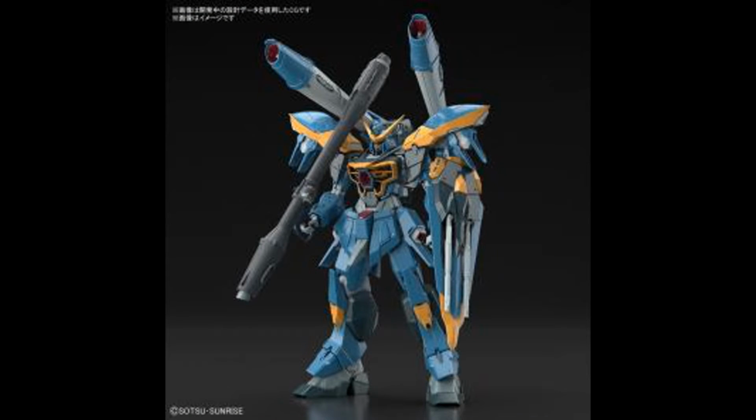This is the one thing I hate about release dates when it comes to Gundam stuff, is that they love to give you just the month and the year, but they never give you the actual date until it's maybe a month away, and then they'll tell you when it's actually coming out, like the day included. I don't know why they do that, but unfortunately, that's what they told us. It's going to be in June. So if you're really interested in the Calamity Gundam Full Mechanics kit, you'll have to wait till then to get it.